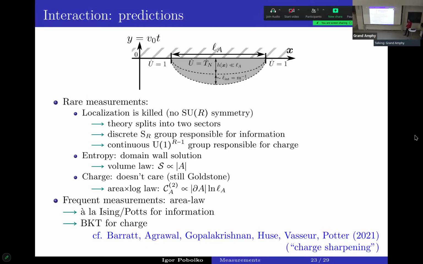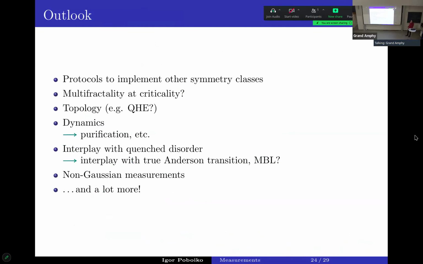Then you see that this breakdown of continuous symmetry also kills your localization, and it gives the mechanism of how the transition for charge happens, which is more or less identical to the one suggested by Romain Vasseur and his colleagues. It's more or less a BKT transition for 1D systems. Okay, so the prediction for interacting systems is that there can actually be two separate transitions for information and charge, unlike the case of the Gaussian systems. Okay, and yeah, this is more or less preliminary, so let me skip that. This is the outlook of my talk.